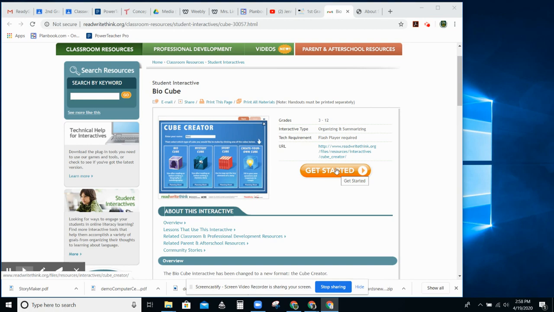I'm going to show you how this app works, but basically you're going to enter the information you find, and then your finished product would be something you can print out, cut out, and make into a physical cube. Okay, so I'm going to go ahead and click Get Started to show you this app.